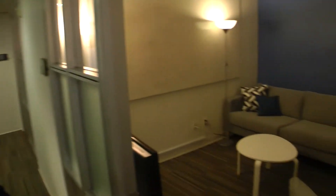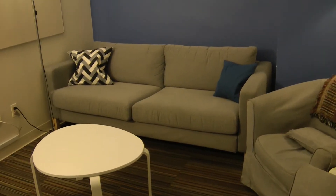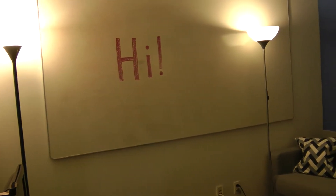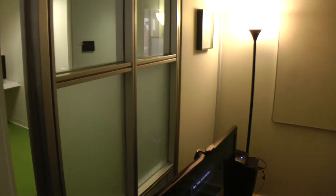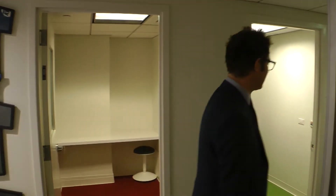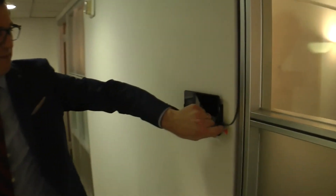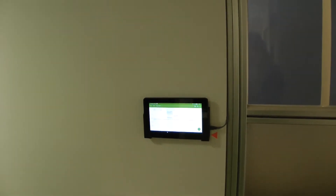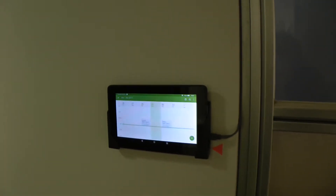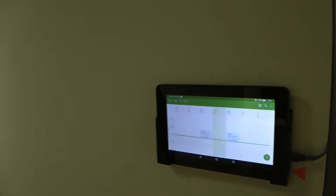We have several small conference rooms. This is the blue room — it seats four, maybe five. Whiteboard. All of our spaces have Apple TV, because most people run MacBooks so they can throw stuff up on the monitor. All of our spaces also have calendars outside so you can see if the space is booked or not, and who's booked it — it syncs up with Google so you can just schedule online.